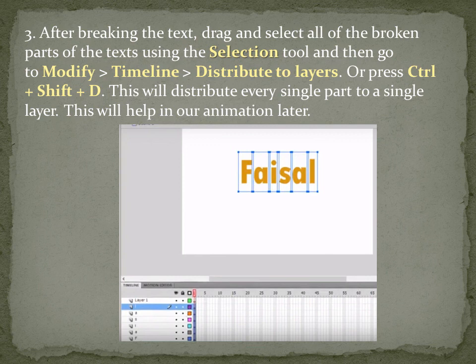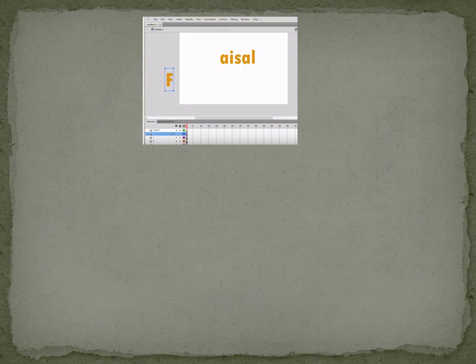Let's start with our first letter, F. So as you can see, I put it outside because my objective is that all letters are coming from outside, and then later on it will form my name.